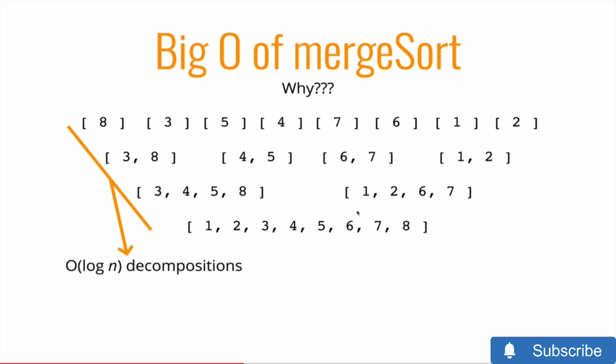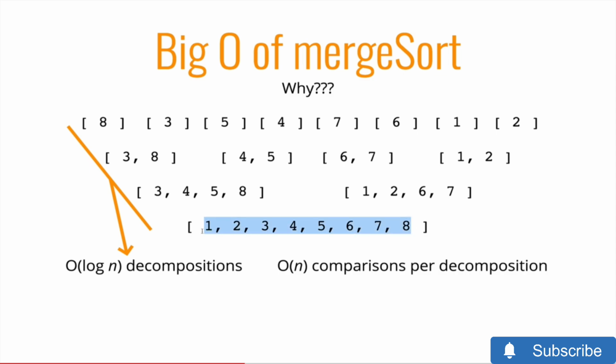Now, what about the n log n? Where does that come into play? Well, each time that we decompose it, we have O of n comparisons when we're doing the merge. So for example, let's take a look at this row right here. This is on the way back, the last step of merging. There's always 8 items we're comparing each time through, right? We're not adding or removing items at any point. We're just splitting them up and moving them around. But there's always 8 things total.